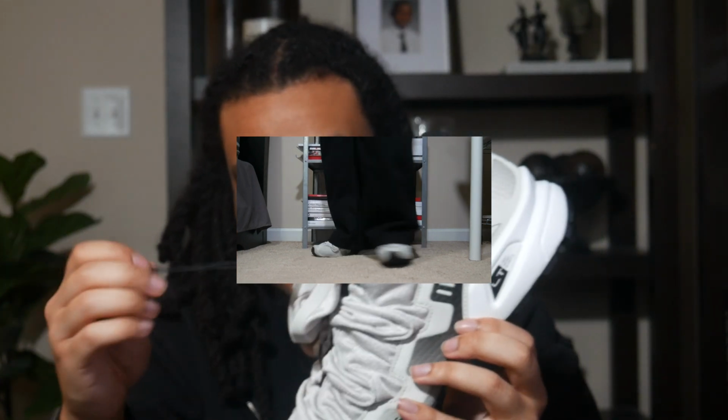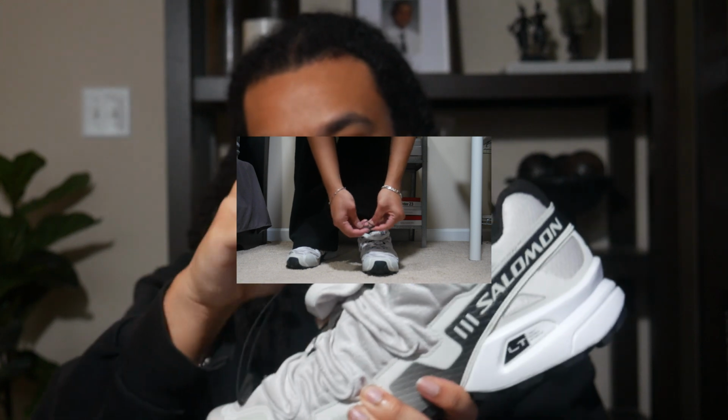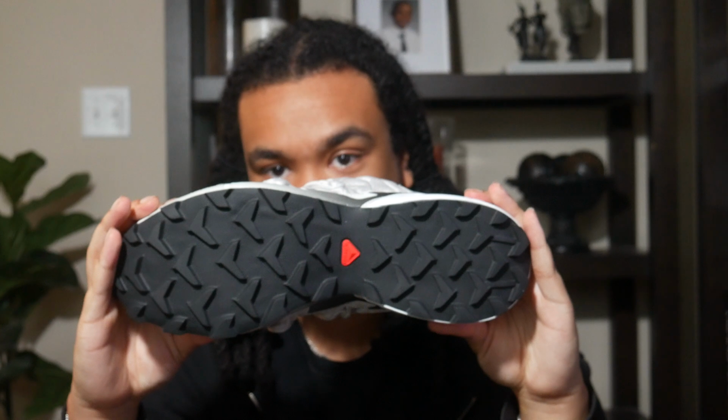And usually when you see a Salomon sneaker, especially like the XT6 or the Speedcross 3 like these, you'll see people have the lace system out, but I read the manual and you're supposed to roll it up and it goes into this little pouch right here, which I did not know until a couple days ago. And it makes the shoe look a lot better, in my opinion. But good outsole, good comfort. They actually are probably the most comfortable shoe I have, which is kind of surprising. Yeah, love these shoes.